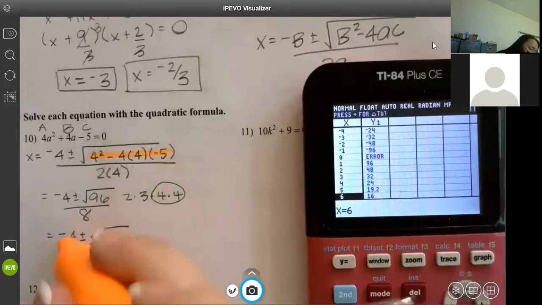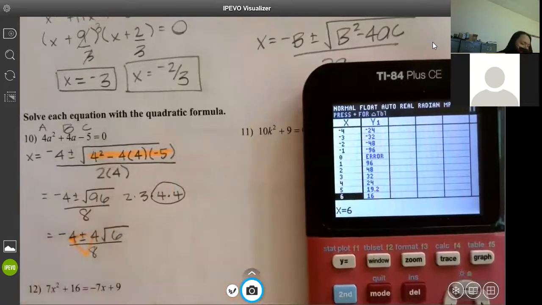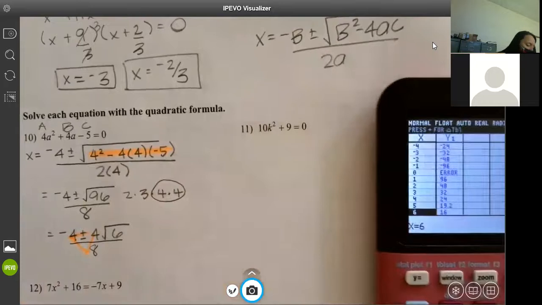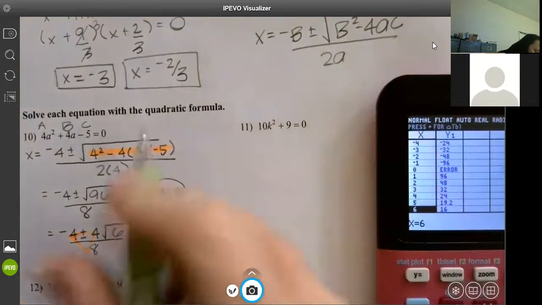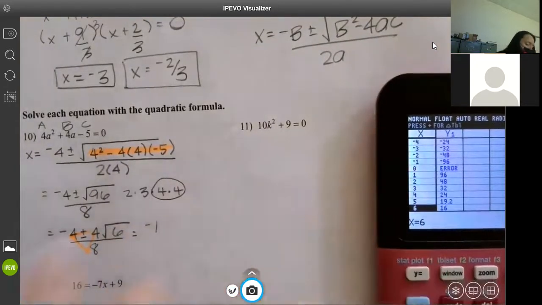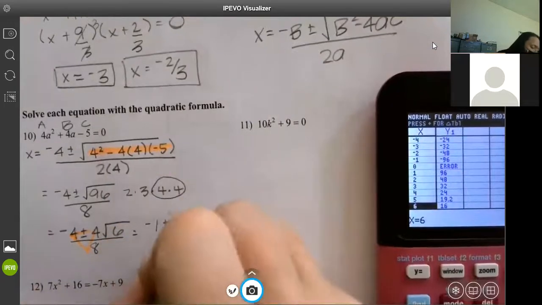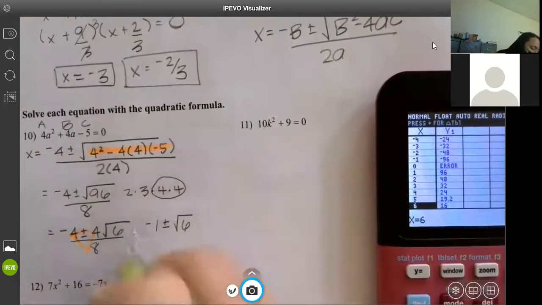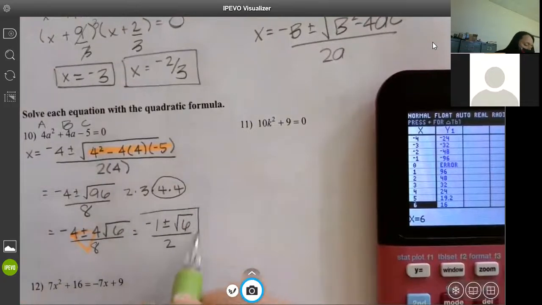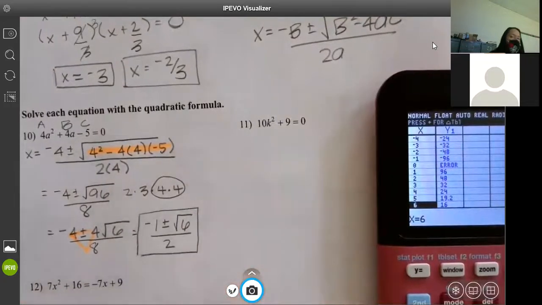The last thing you're going to do is check your triangle of numbers. Okay. They're all divisible by 4. So you're going to have -1. That 1 has to be there. Plus or minus, this 1 does not. Leave the square root alone. 8 divided by 4 is 2. This would be your final answer.